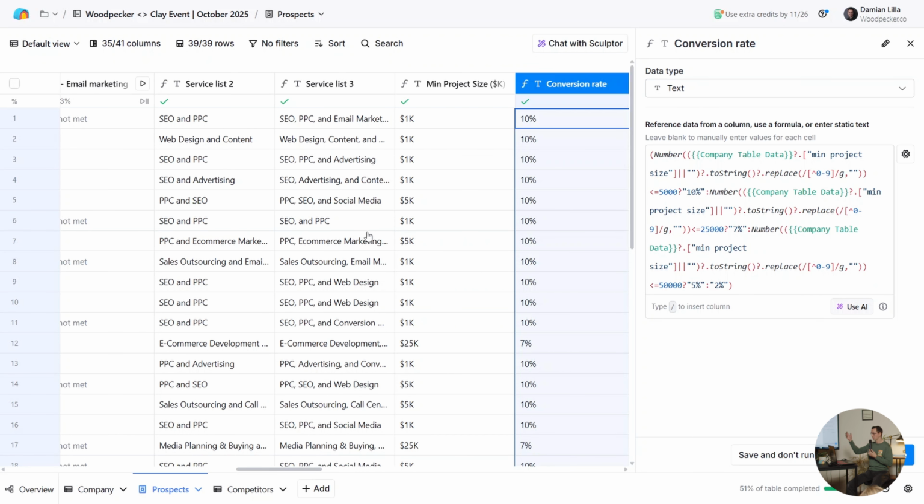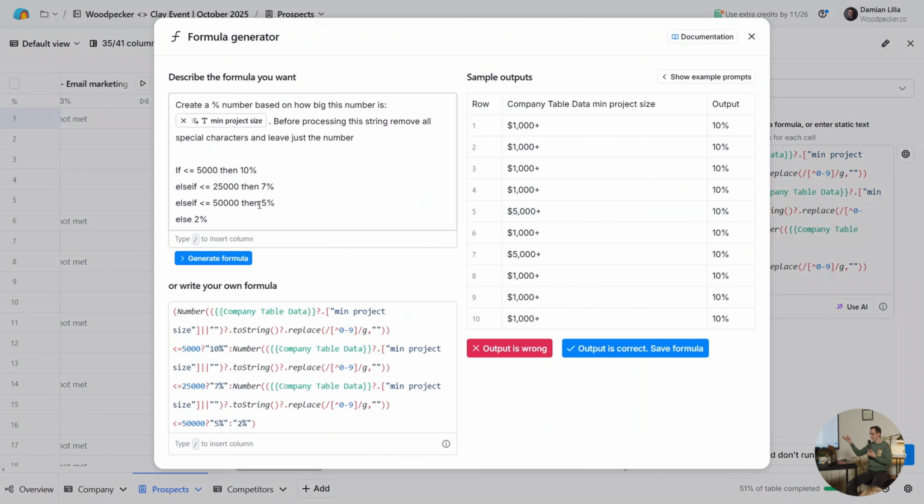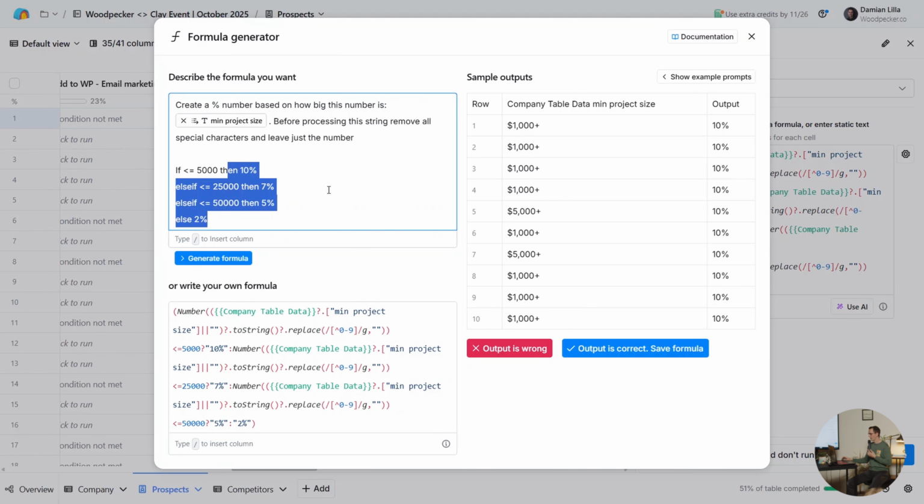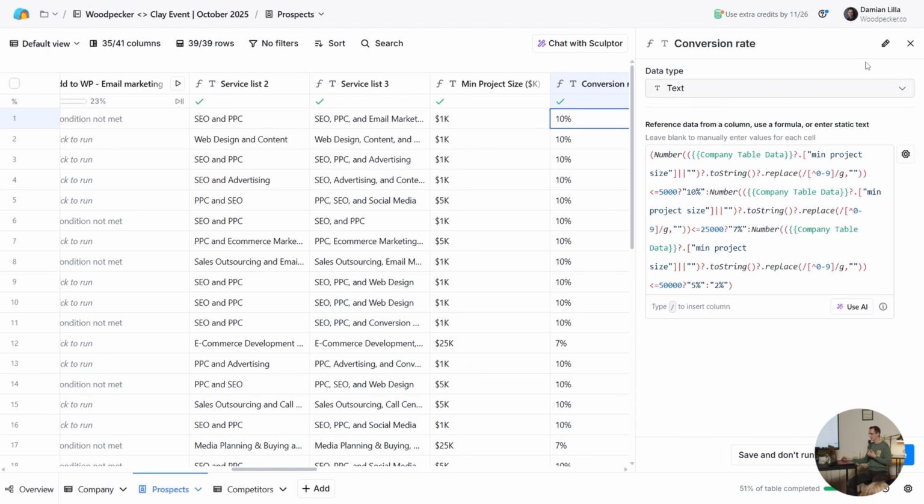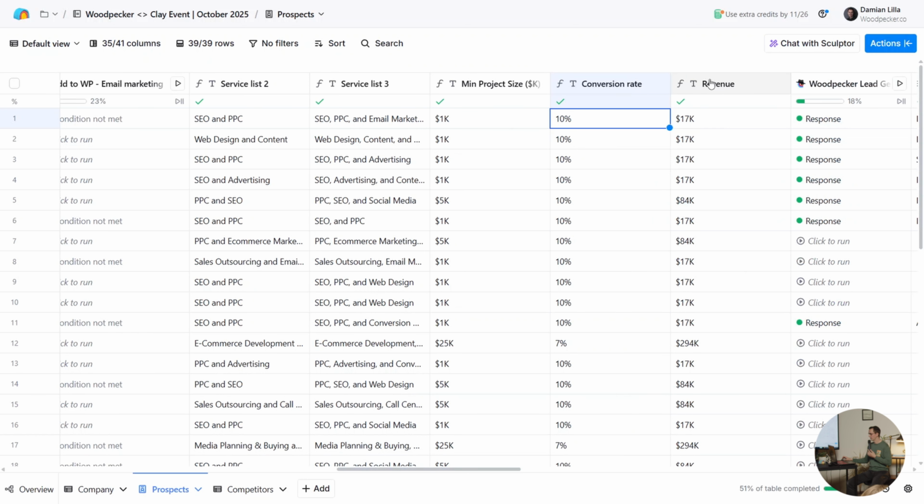What I'm doing here is creating a calculation based on another column, and this conversion will help me calculate ROI for the customer, potential ROI. But I want to make it more believable. So if they have a very high deal size, they probably have a lower conversion. So we're doing some prep work here to prepare this. And then we're creating revenue. So here is a column for the personalization that will take all this data.